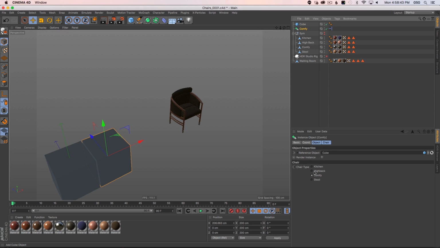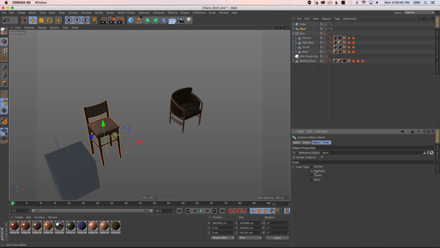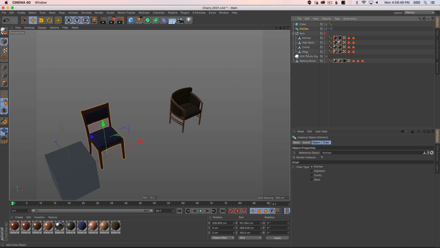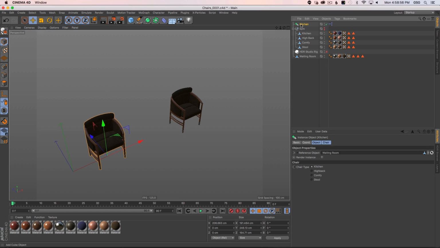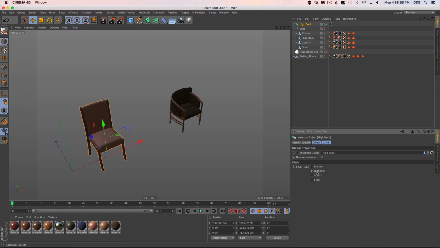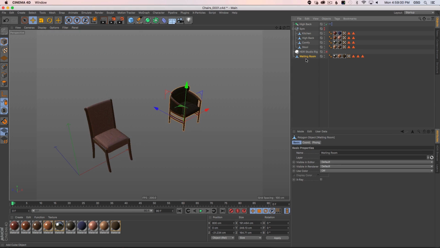And now at any given point, I can click back into our chair type and switch back to these, and we get all these nice different chairs. But we can always drag in some new one. So I'm going to drag in the waiting room chair, and boom, it is updated to that. So let's go ahead and see this in maybe a bigger, cooler action here. So let's say the high back chair, and we've got this new waiting room chair.